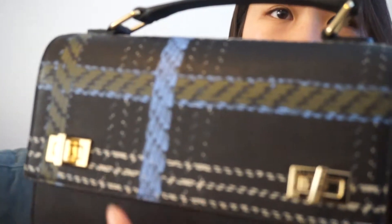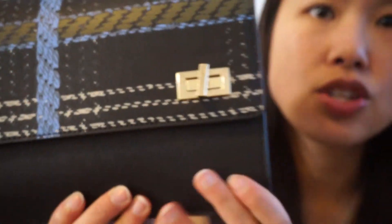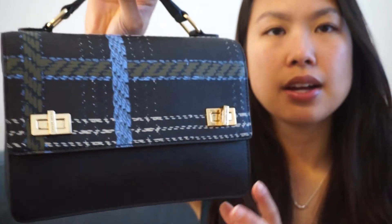Right now I'm going to review a Henry Bendel bag called the West 57th school bag, and it looks like this. I have the one with the plaid print design, but it is pebbled calf leather — as you can see, it's very durable and very cute. It has a two-section design, and you can see the Henry Bendel New York logo on the outside.